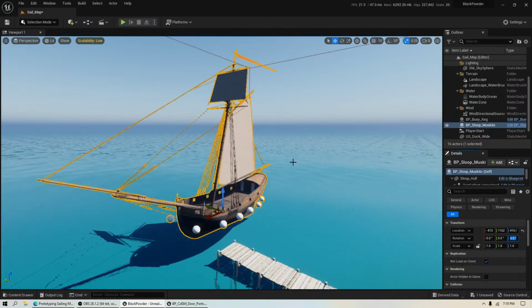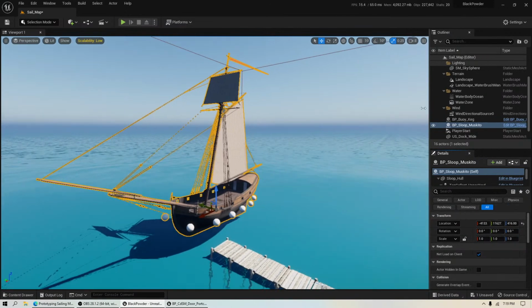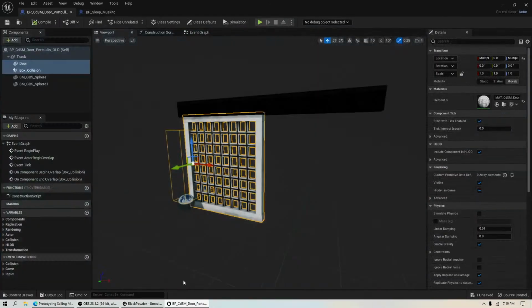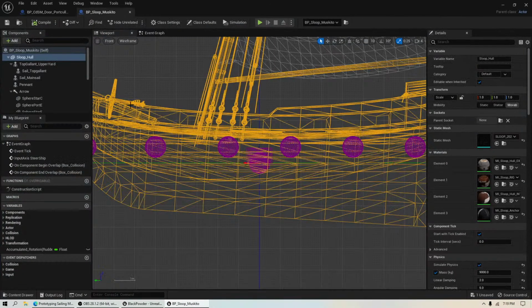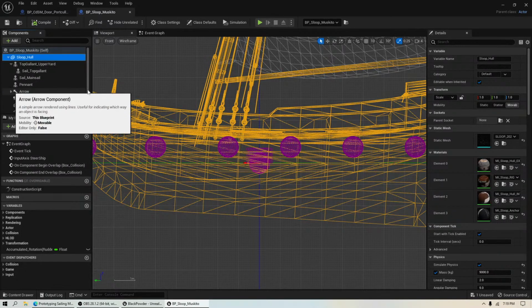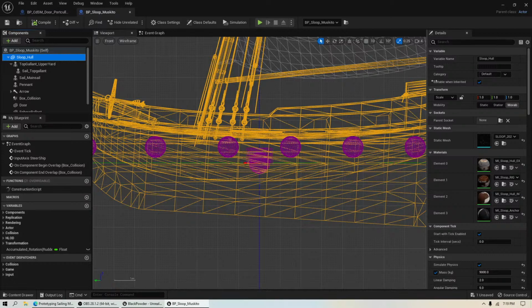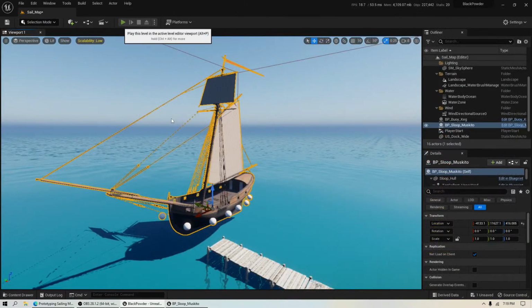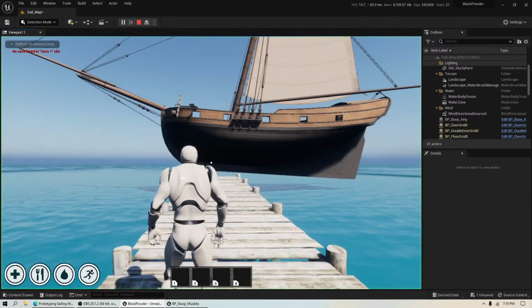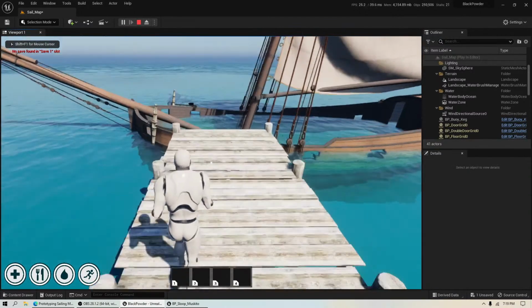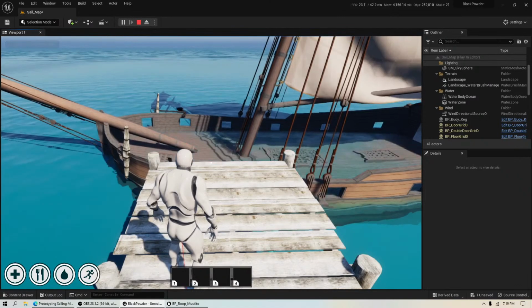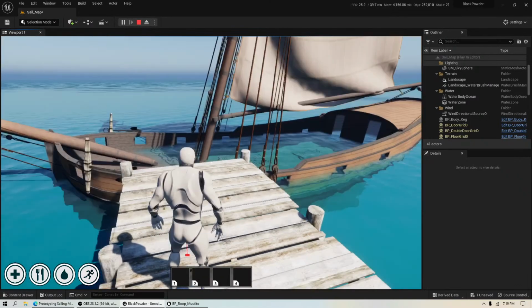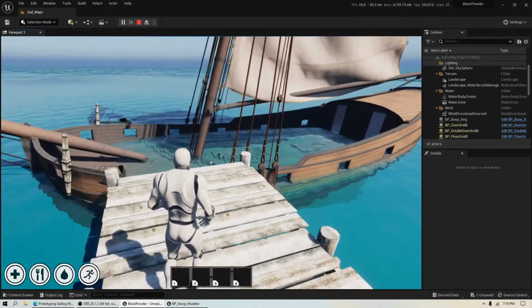So what is cool with this, though, is our galleon already knows about the ocean manager. So we don't need the river manager, we don't need the lake manager, but the ocean manager. So we can get this, and then get the wind direction. So here we go, here's the wind direction. This is nice. So what we want to do is influence the force more or less, depending on if we are going against or with the wind. And there's the dot product, which is really cool to find that out.